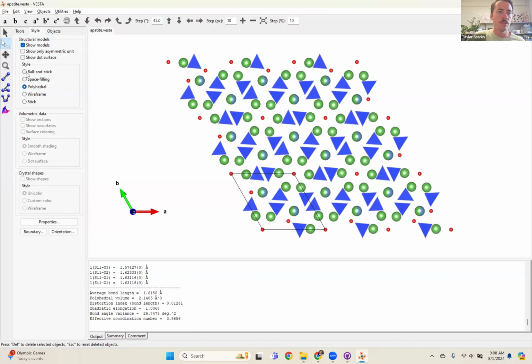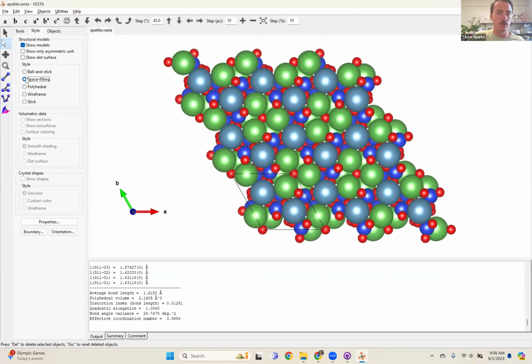Well, you can just do individual atoms, right? You can come over here and you can do space filling. The problem with space filling is that in this picture, I just told you that the red atoms are oxygen. And if you guys have worked with crystal structures for a while, something should be a red flag here. It's showing you all the cations are larger than the anions. That's because it's not using the correct ionic radii by default.